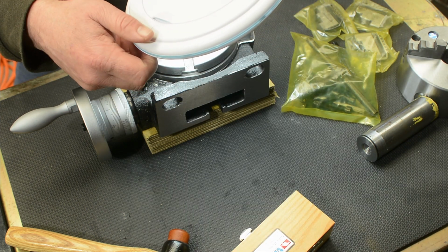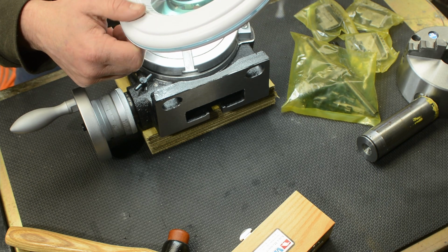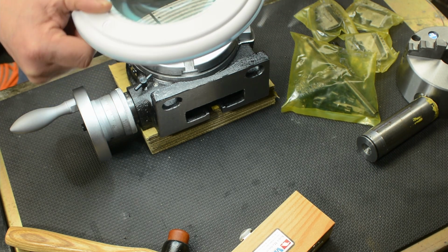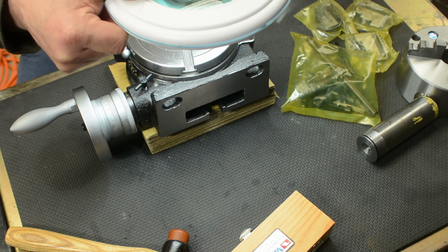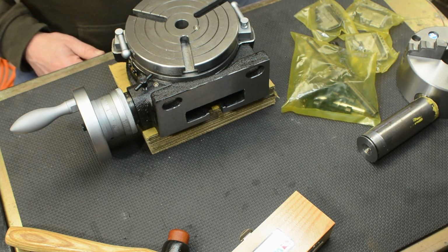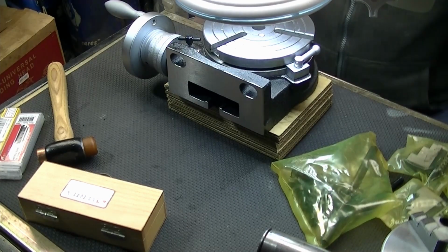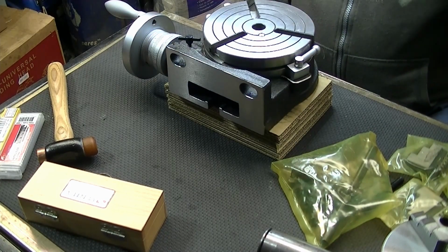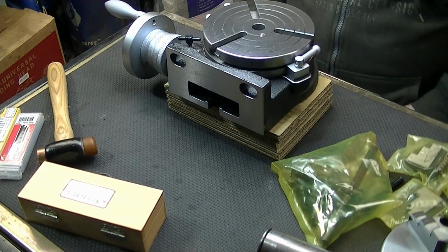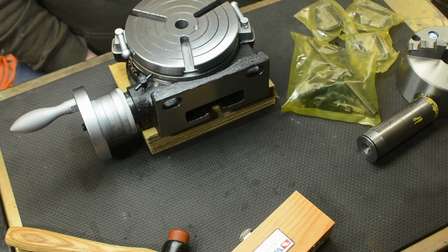It's quite nifty too. It's better designed than I thought, in a way. Once you set your angle with the head, it maintains the same plane, up and down, it doesn't move, which is pretty cool. Anyway, so that was my little haul of goodies for the workshop this week.